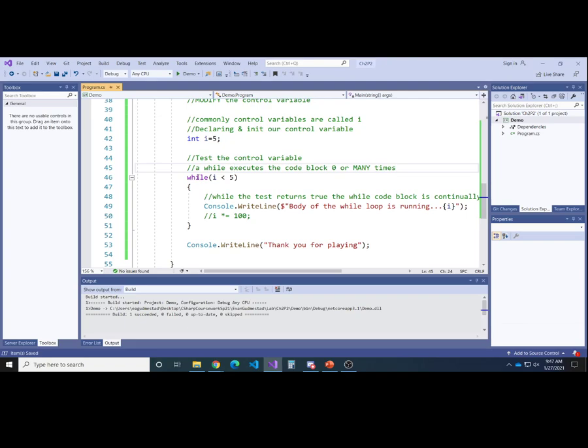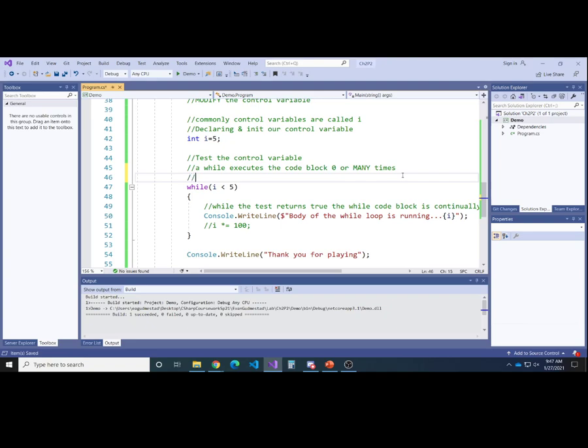All right? So a note about a while loop. If you're taking notes on while loops, a note to take about a while loop: a while loop is a pre-test loop.